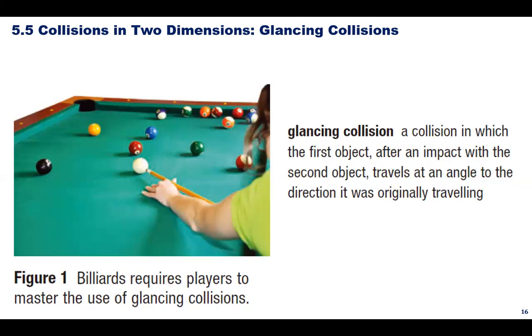So as shown here in figure 1, the player is lining up the shot so that the cue ball, or the white ball, will hit another billiard ball at an angle, directing it towards the corner pocket. So what component of the cue ball's momentum will be transferred to the target ball if the shot is successful? The laws of conservation of momentum and conservation of kinetic energy will apply just as they did for 1-dimensional interactions. However, to calculate momentum for 2-dimensional problems, consider the x components and y components of the force and motion independently.